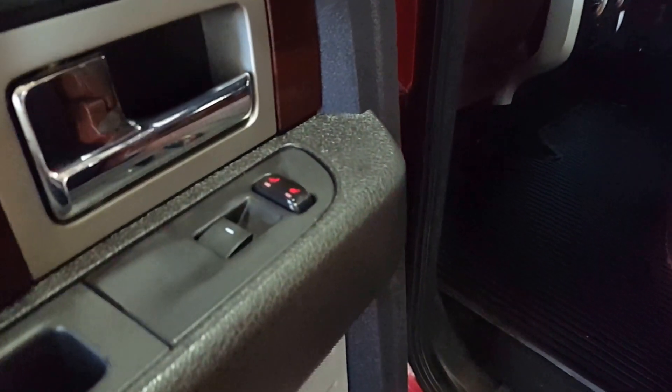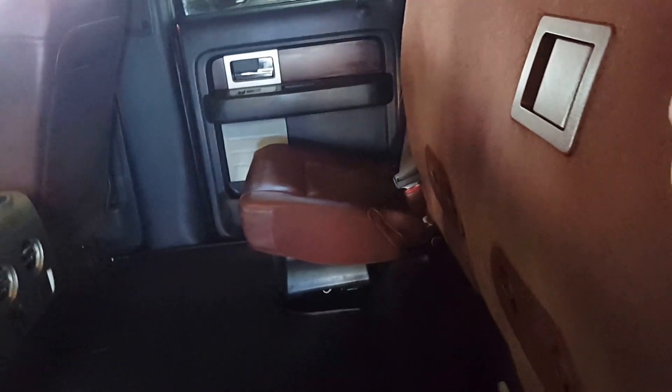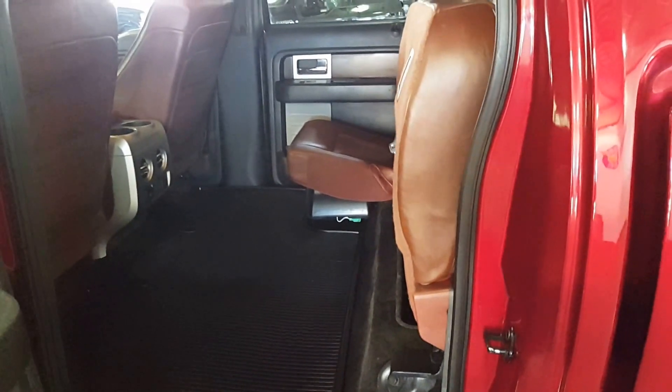Into the back seat you've got passenger heated seats. You've got a 60-40 split bench and a three-point harness all the way across for passenger safety. You also have a center console there if you're not packing that third person, and for extra cargo space flip the seat up and lock her into place — you can haul a lot of stuff back here without it getting damaged in the box of the truck.